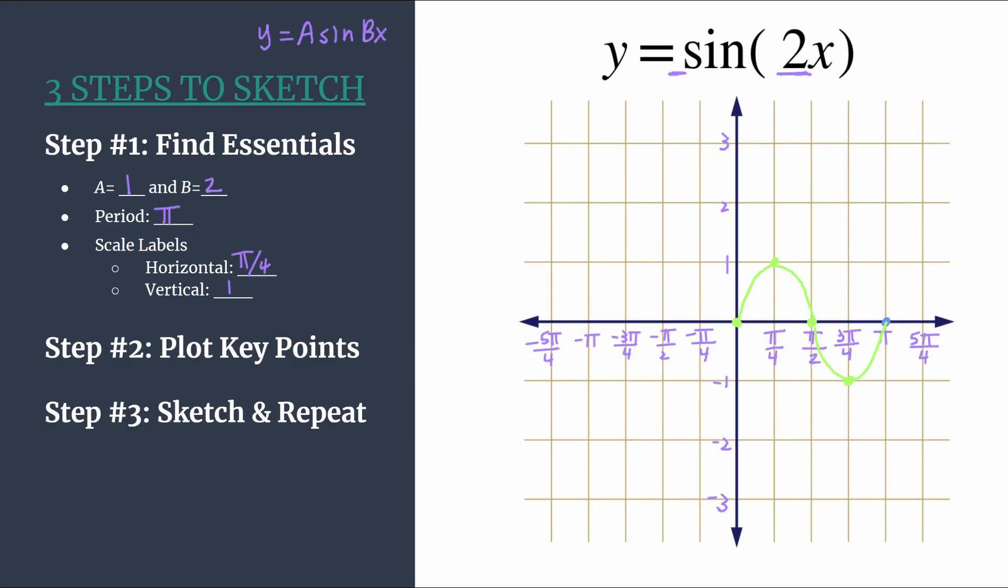And now we can repeat this for as many cycles as we want. Let's do a cycle starting at negative pi as our first x intercept. Notice that's four tick marks away from our previous cycle that we graphed. And we just repeat the pattern again. So we have zero, max, zero, min, and then we would repeat. So you can sketch that in as well.